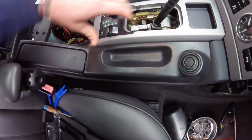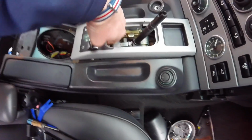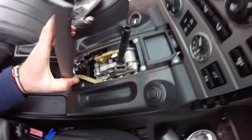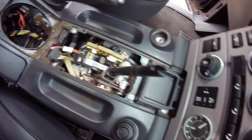And for this center area, I just stuck my hands in there and just pulled up and it popped right out. So that was pretty easy. So let's undo these connections right here. Alright, so I got those done. I should probably also give this a good wipe down before I reassemble this all.